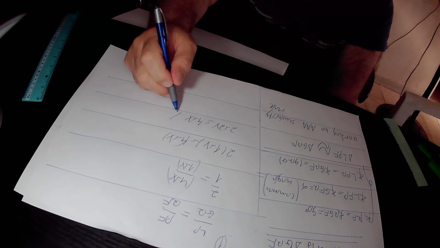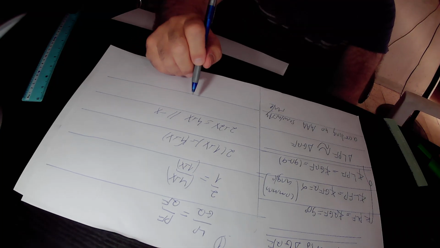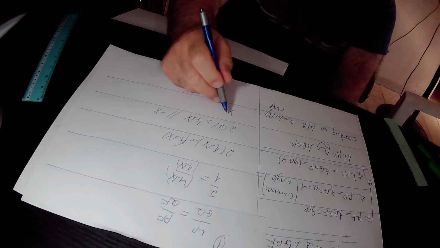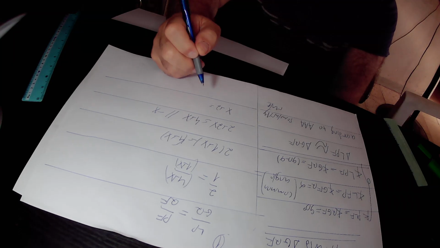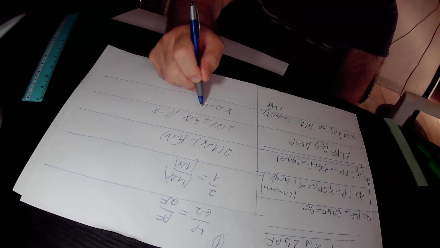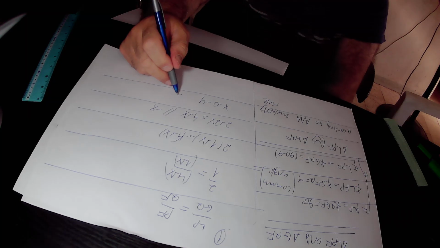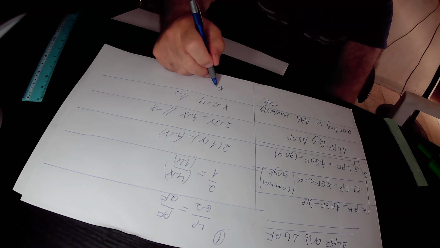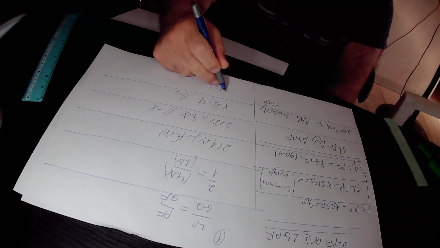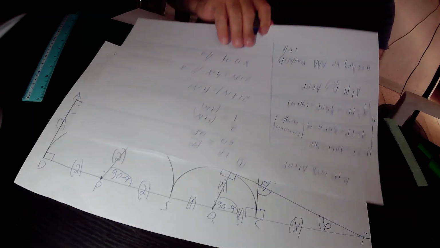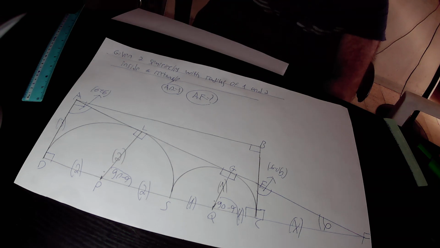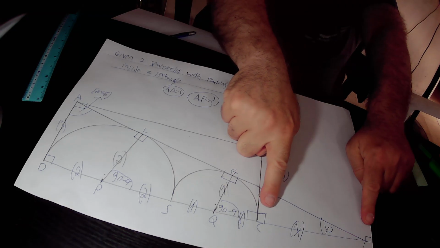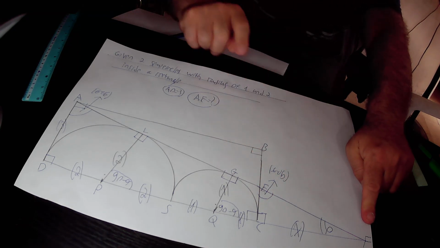Here we subtract x from the equation, and 2x minus x is x. So on this side of the equation we have x plus 2 equals 4. Here we subtract 2 from the equation, and finally we get that x equals 4 minus 2, that is 2. So x equals 2 units in its length. Okay. CF equals x, that is equal to 2 units in its length.